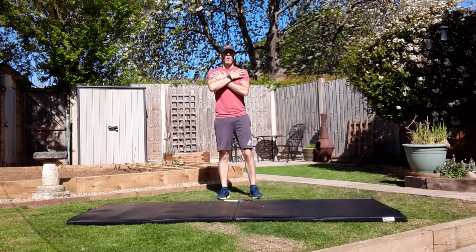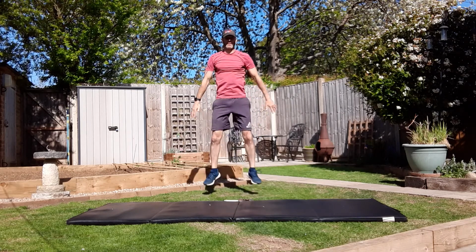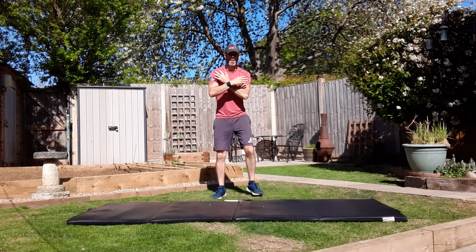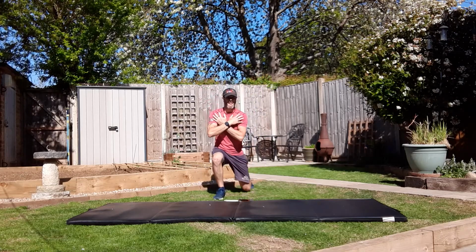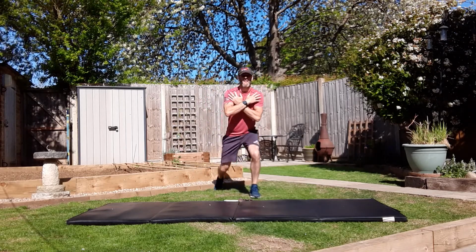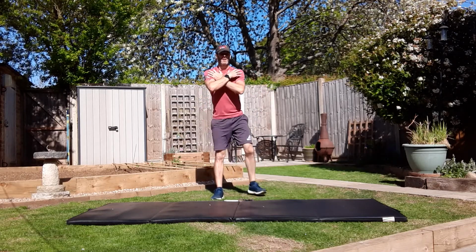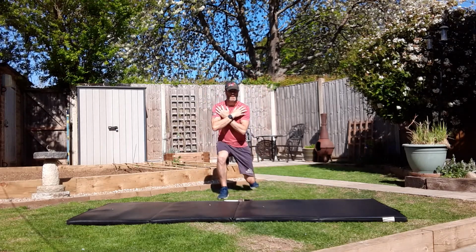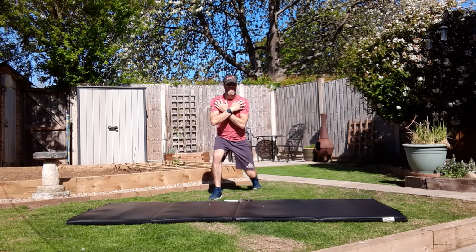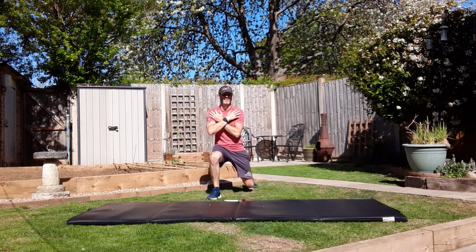So now it's back lunges with a squat jump. Back lunge, and squat. Halfway. Last 10 seconds.